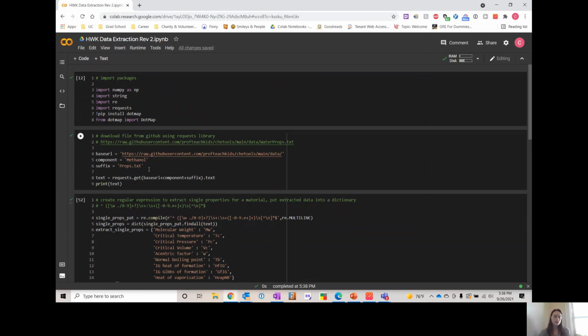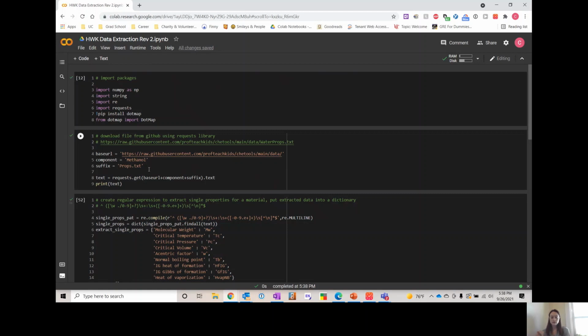So to summarize, we used two regular expressions to find a pattern for first the single component material properties of whatever material we downloaded into Python.